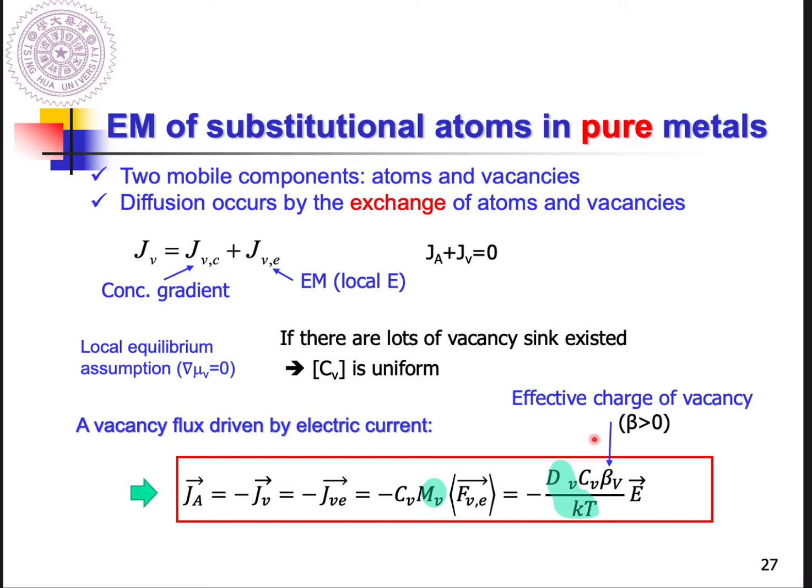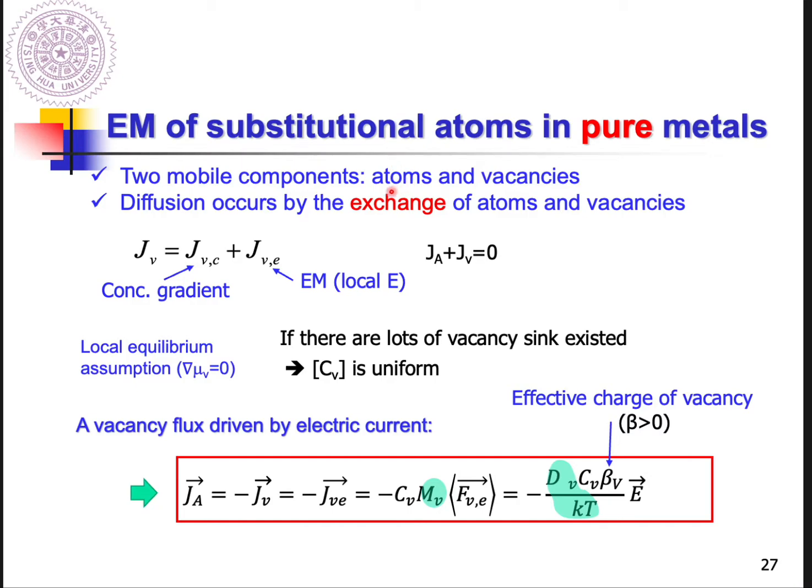And we also talked about, in the previous slide, actually, interstitial atoms in metal, right? That is the atoms at the interstitial site. But here we talk about the atoms at the substitutional site, in pure metals. So it's very difficult because there are only two components in the system: atom and vacancy. So it's very difficult for us to plot the diffusion profile of the atoms.